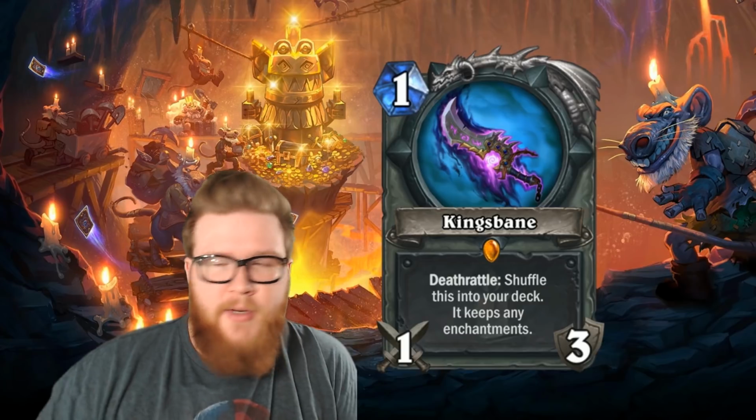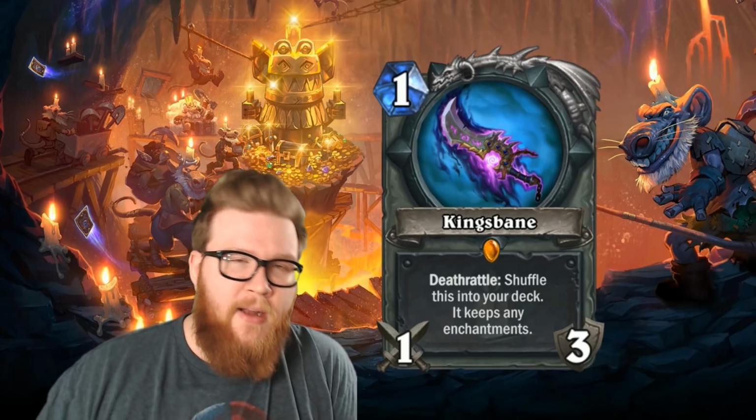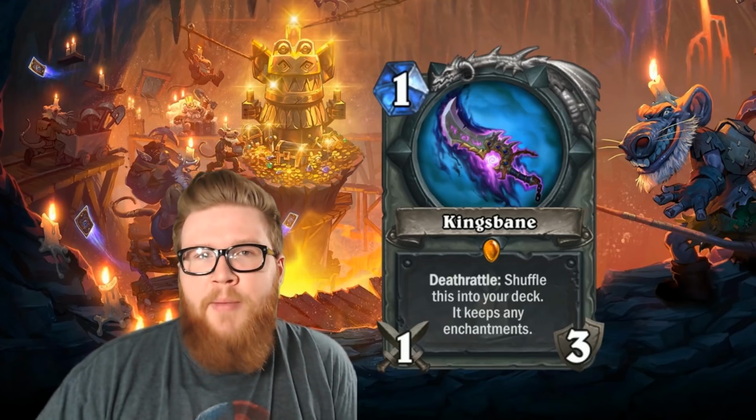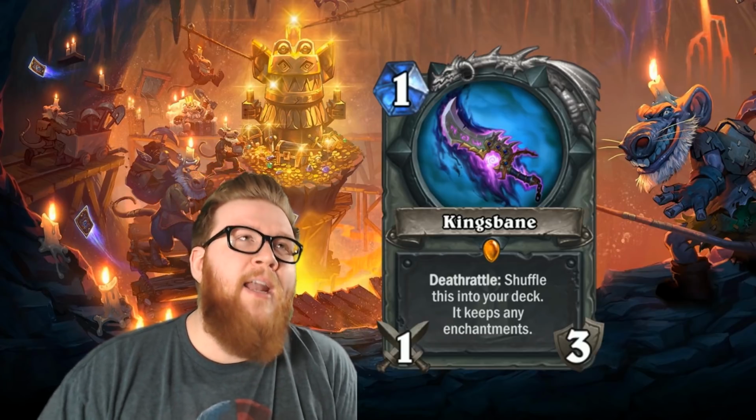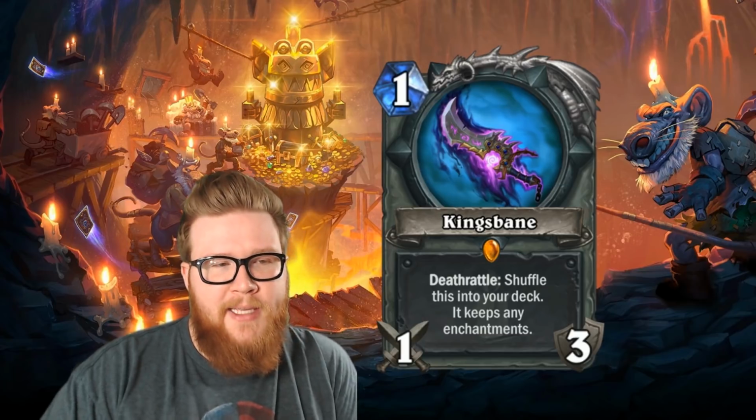If you draw your Kingsbane first and don't draw any weapon buffs, you're just adding another 1-mana 1/3 into your deck, which is okay, but is kind of a dead draw in the mid to late game because it's just a 1-mana 1/3. So there's a lot of consistency problems with a card like this to make it work.